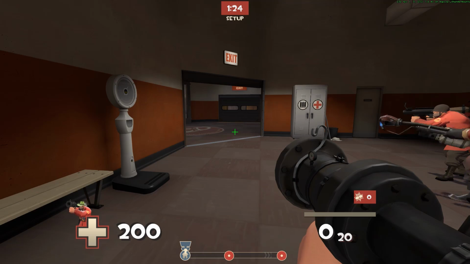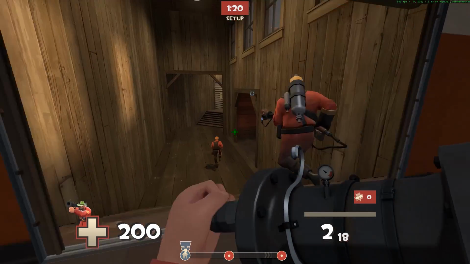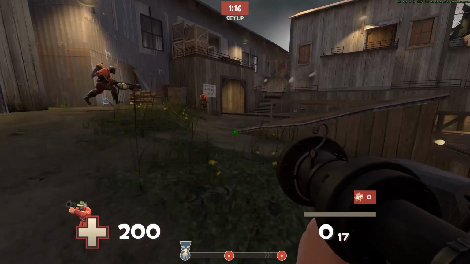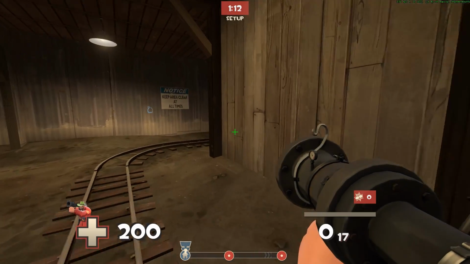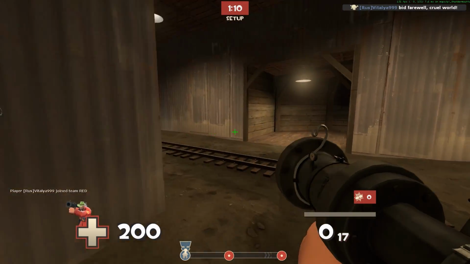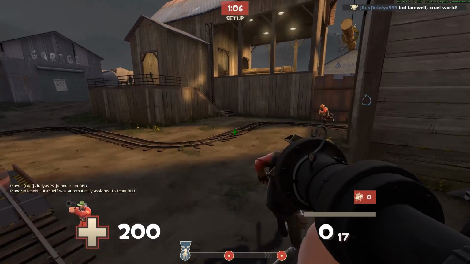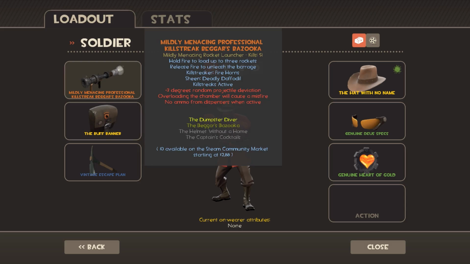Alright, so Beggars Bazooka. The mechanic here is that you have to manually start loading in the rockets first, and then shoot them out all at once. So you have to hold down the fire button to do that. It's kind of interesting, because you just do a burst of rockets in people's faces. Although the downside here is that there's a random aiming deviation, like 3 degrees of random projectile deviation.